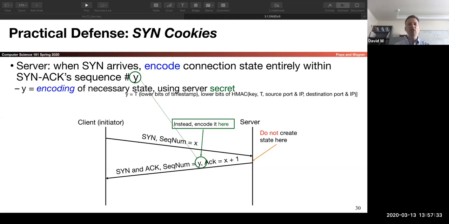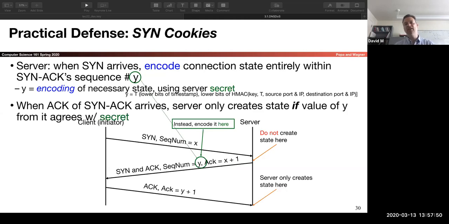Okay. So we put all of the connection state encoded in the server's initial sequence number, and this is just like the state, like a timestamp, and then there's an HMAC, a message authentication code that's applied to it, so that when the state is returned, the server can verify that it hasn't been tampered with, check the value of the HMAC, and then use the state in Y+1 in the ACK to actually use some memory for that. Okay, so SYN cookies are a really clever idea to defend against memory exhaustion due to the SYN attack.